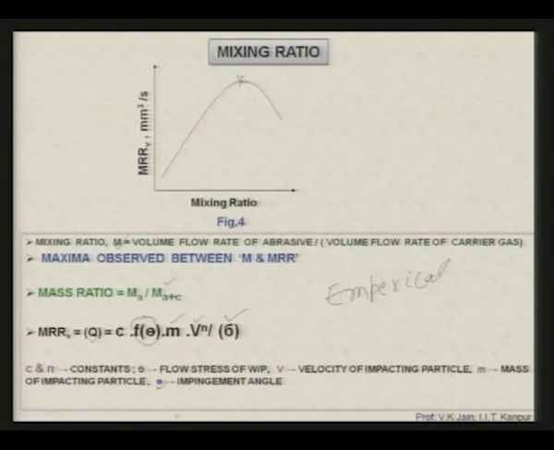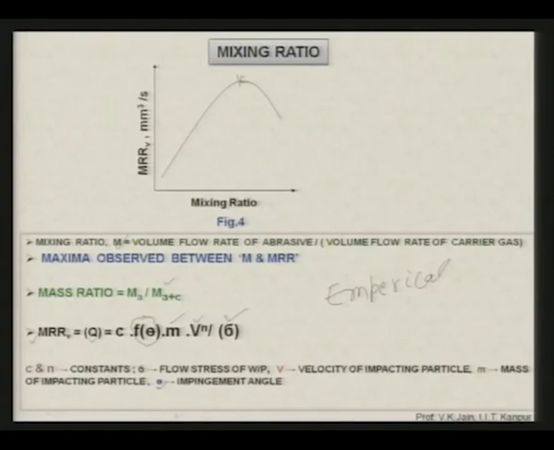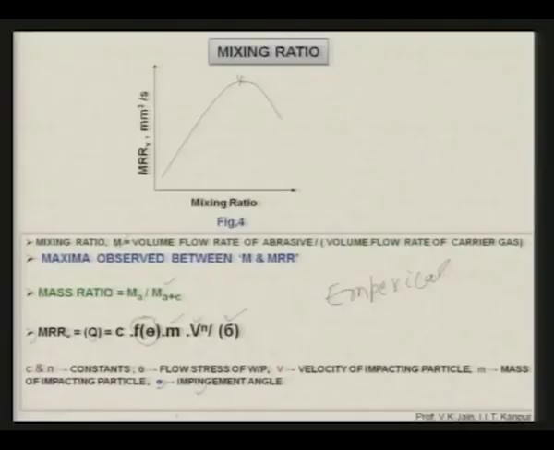So, if you know these constants and the impingement angle, then theoretically you can calculate the volumetric material removal rate in the case of abrasive jet machining process. This is the formula which has been proposed by some of the researchers, which is simpler compared to the other two formulae which we have seen. But in this formula they have not categorically mentioned whether it is applicable only for brittle or only for ductile materials. So, it is applicable for both materials. As you can see, it is taking into consideration the impingement angle, which need not be 90 degree.